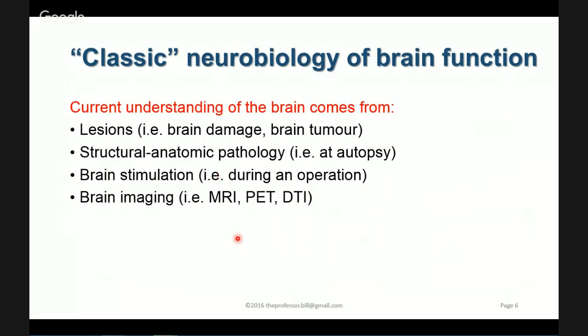We know that much of the function of the brain comes from brain imaging studies, especially nowadays, when we are looking at things like MRI or structural imaging, or whether we're looking at receptor binding through positron emission tomography, or we're looking at white matter tracts, all of it is really designed to either tell us about those boxes or about those little wires that connect the boxes together.